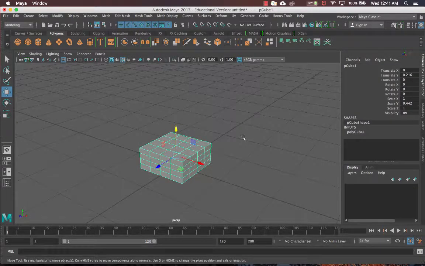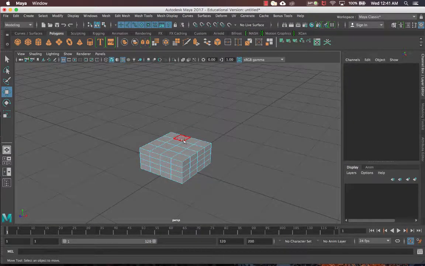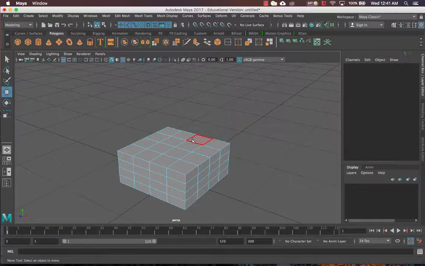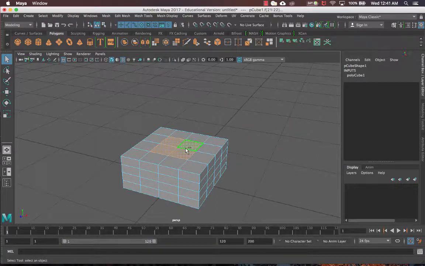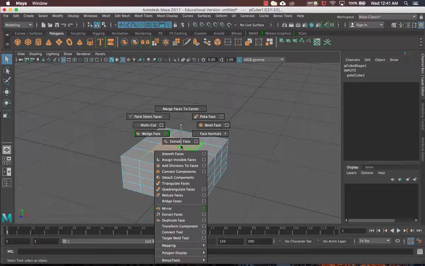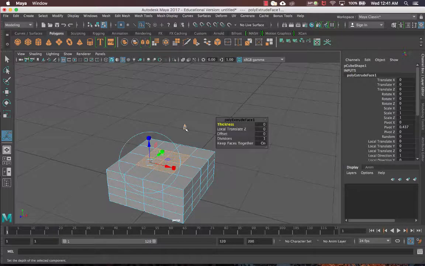So I want to select my cube, right click, and go down to face. Then I'm going to extrude up a little bit of a model, I guess. So I'm going to select just the 4 interfaces on my top. And then from here, I'm going to hold down Shift and right click and go to Extrude Face. So with Extrude Face selected, I'm just going to pull my model up a little bit in a second, and then I want to start to work it from there.